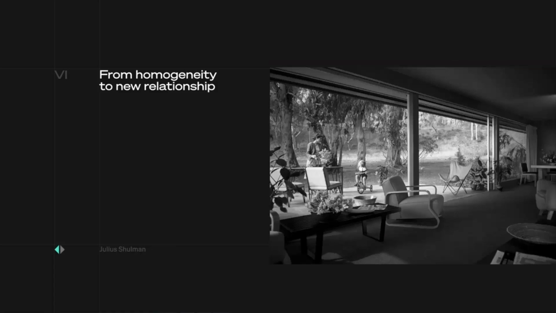In here, an image by Julius Shulman, a photograph, we can switch from this idea of homogeneity to new relationships. Here we have a lot of things happening. It's a Case Study House in Los Angeles. And what is happening is that we have this kid and the mother doing stuff in the back, in the courtyard or in the garden. And there's not really a lot happening. The values are very balanced, and there's nothing that really stands out except the people, if we consider that people are the subject of the image.